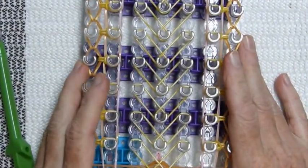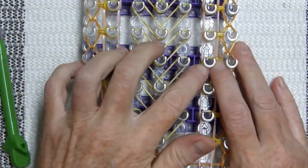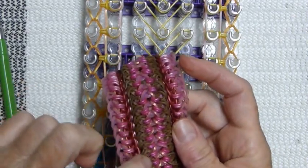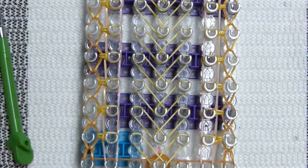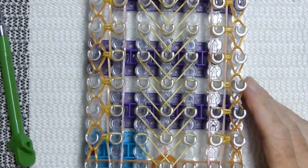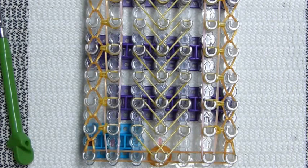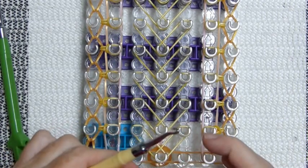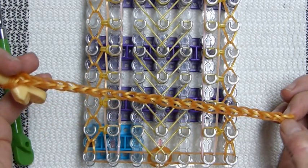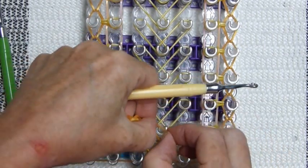Not because I think you guys are dumb or won't figure it out. It's because this girl right here, when I was making this one, I forgot to turn it around when I was placing these brown bands, and I got a whole side done before I realized, whoops, doing that backwards. Ooh. Silly Debbie. So next, we're going to take the final single chain and do the same thing as we did.